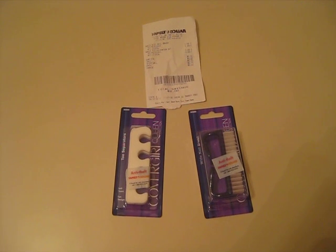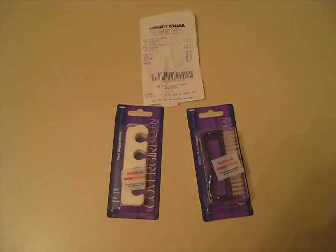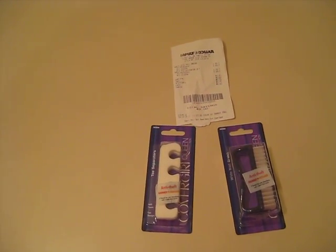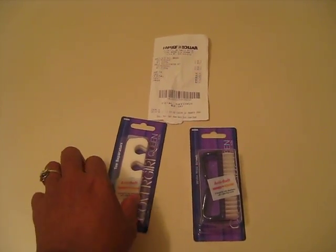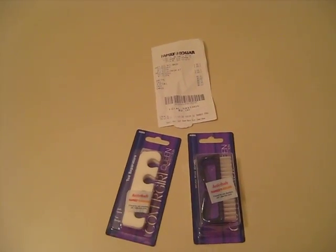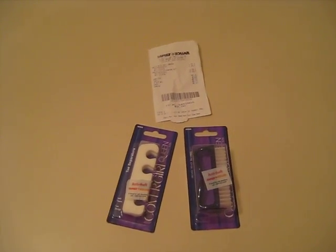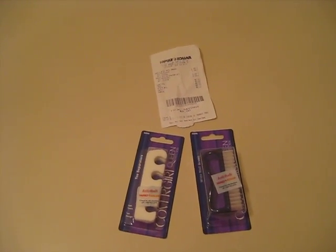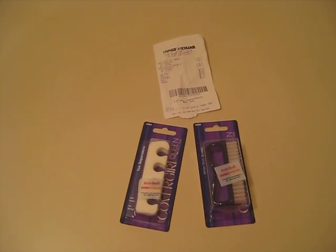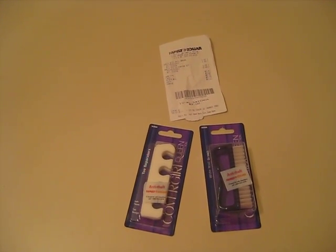This transaction was a transaction from H-E double hockey sticks. The reason I say that is because I walked in with my coupon that said $1 off of any CoverGirl Queen collection. And of course it had pictures of makeup, and as you learn along the couponing road, in some cases the picture overrides the wording. But in this case it did, because the wording said any CoverGirl Queen collection item.